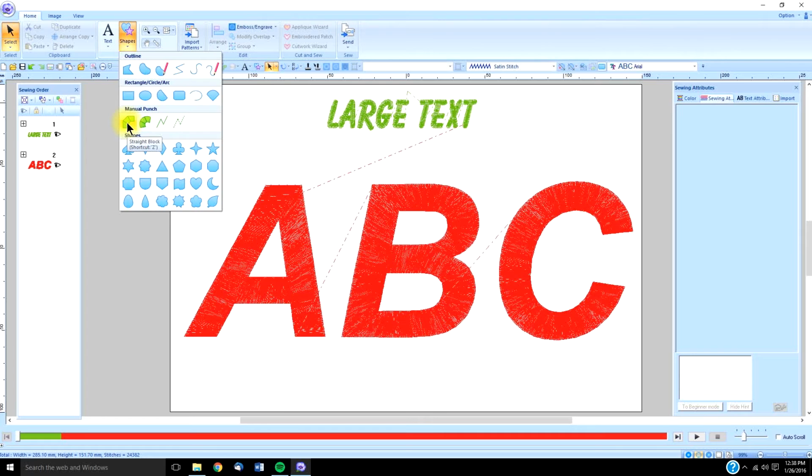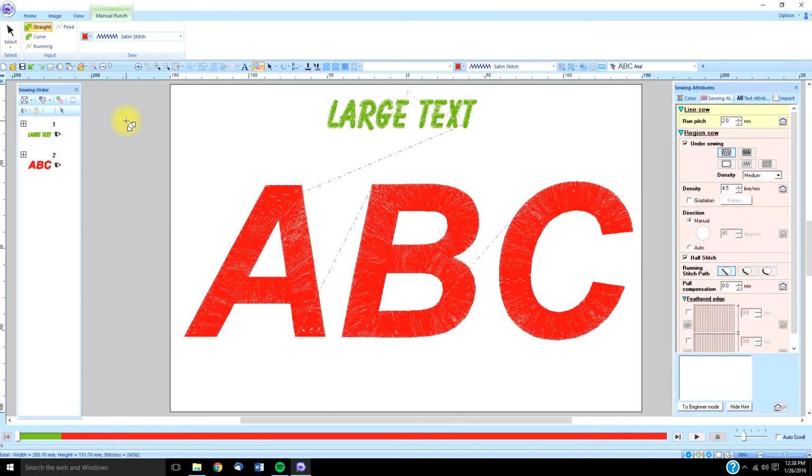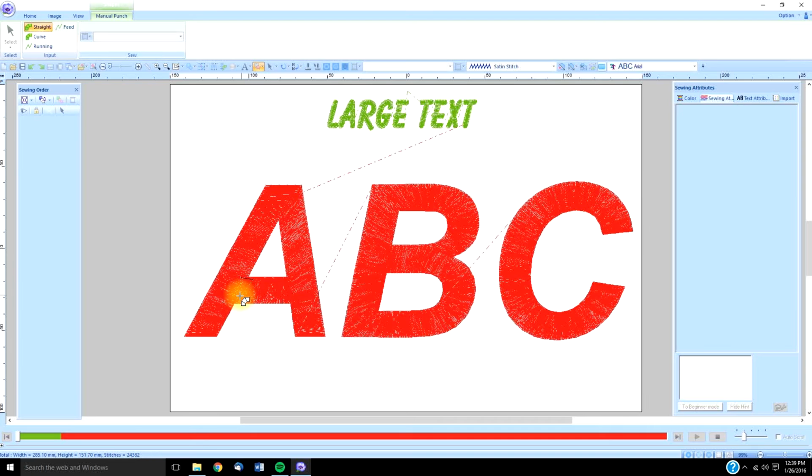And I'm going to use just the straight block manual punch. The first thing I'm going to do is I want to select a different color than what we're working with. Any old color, doesn't make a difference. We'll make this green, or actually I've already used green. We'll make this blue. So we need to make a patch, and as I showed you on our manual punch lesson, it's top, bottom, top, bottom.